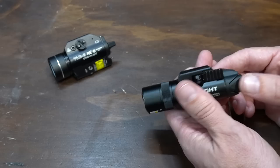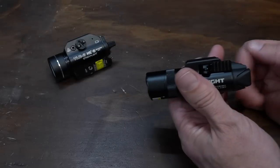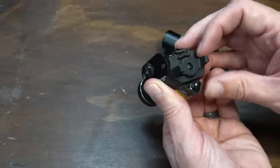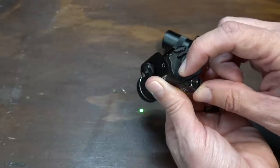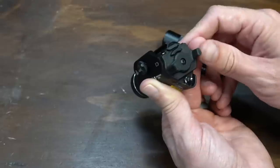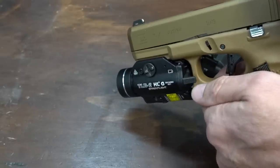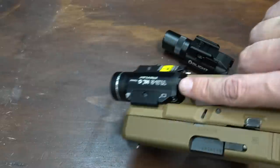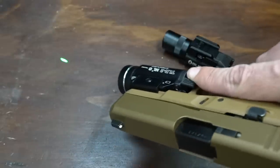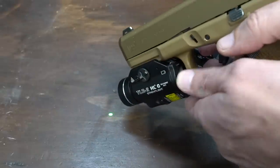With the toggles on the back, you can either press and hold then release for momentary, or a quick click turns it on and another quick click turns it off. The Streamlight has a toggle switch on the back — depending on which way you flick the switch, it's either permanent or momentary. With your support thumb, you can push down for momentary or flick it up to turn it on. I wouldn't necessarily do momentary with your shooting hand, because when you release to get on the trigger, your light and laser go off. If you're going to do momentary, I'd suggest it with your support hand.